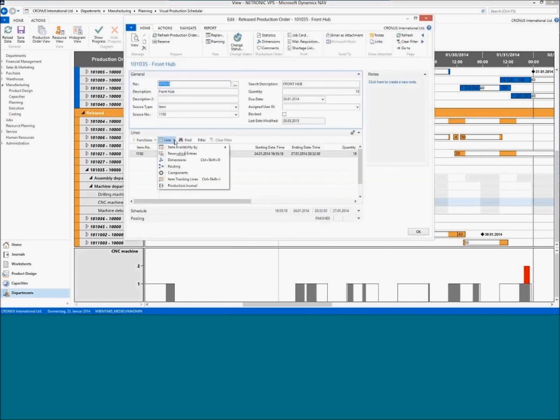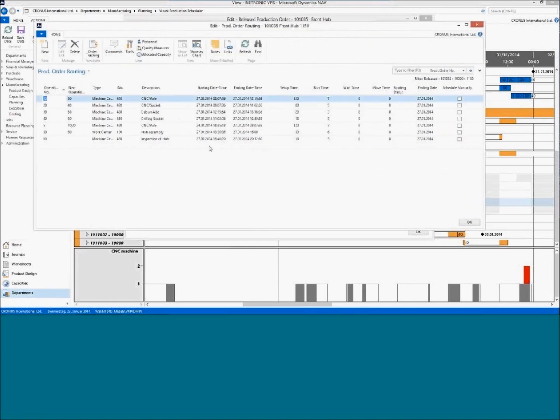And in the routings, and we can quickly look at this again, you define the setup time, the run time, the wait time, and the move time. And we all know that these are always average values.